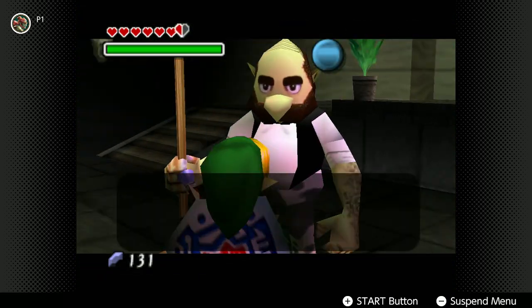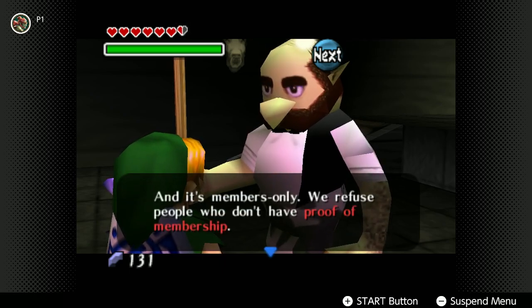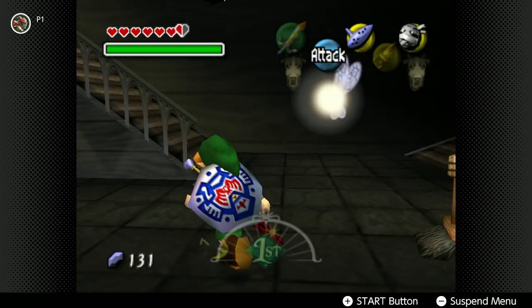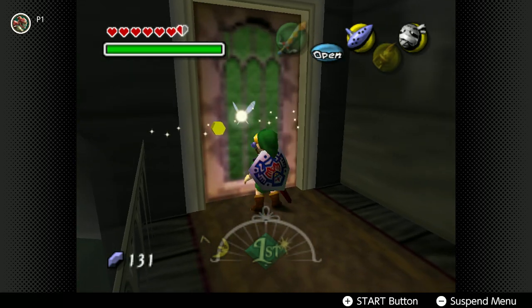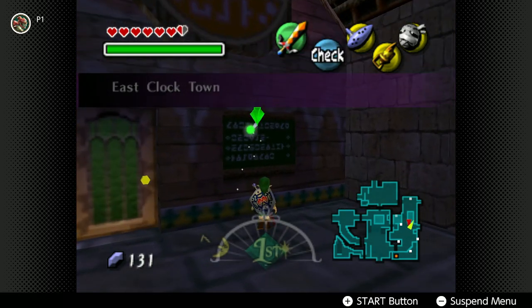I think the bar needs to be later at night. And we need proof of membership. Yeah, he's getting ready. No, it opens even later than, what is this, like 7 p.m.? Damn, man, how late does this bar open, bro? It's already 7 o'clock. Come on. Probably 7 p.m., man. Probably 10.